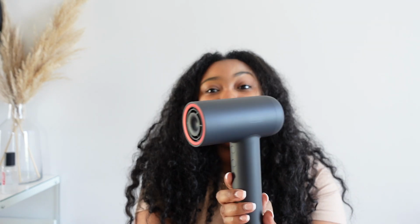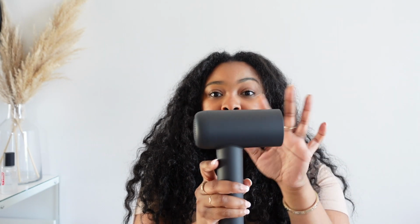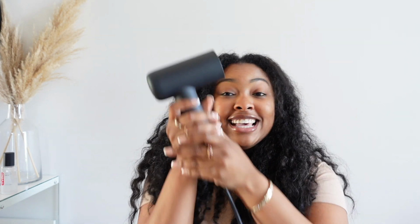Y'all, look how cute this is. It's sleek, it's soft, it's lightweight, which is a game changer, because the other hair tools that I currently use are heavy and my arms be so sore by the time I get done with it. And of course, after I'm done, I still have to flat iron my hair. So using this one, being as lightweight as it is, I know that my arms are not gonna be tired, which I love that for me.